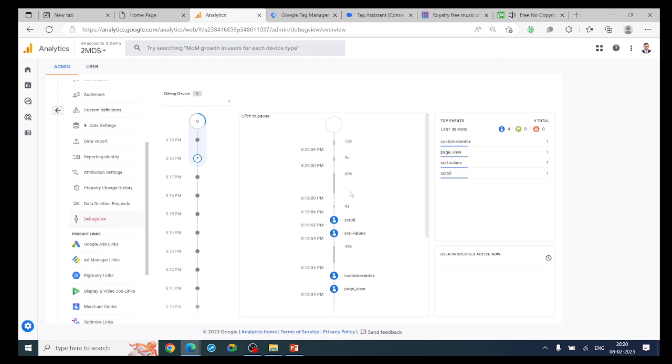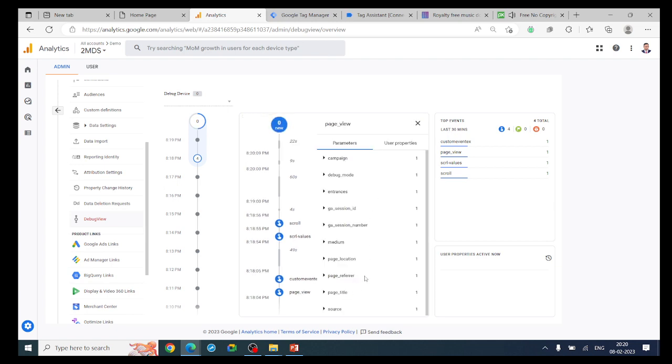Now see, these events will have parameters. If you click any of the events, let's say I am clicking this preview page view event, here you can see the parameters. Since page view is a default event, the Google Analytics configuration itself includes these many parameters. These are all values collected when this event happened. See, page title has been collected, and the page title is home page. Again page referrer, who is referring this page, page location, page medium. These are all the information collected when this event happens.